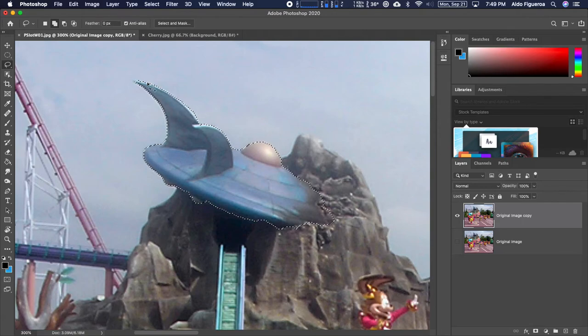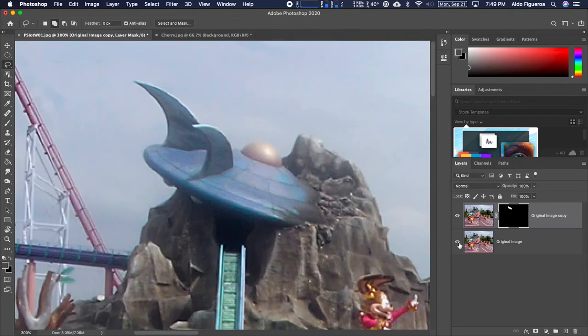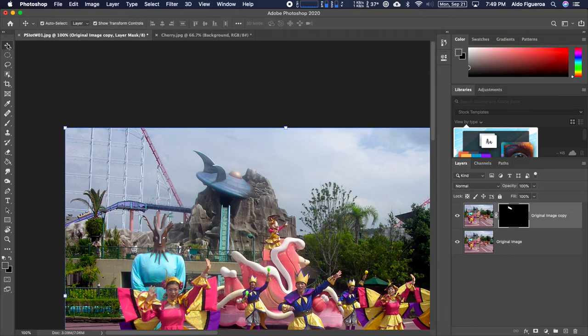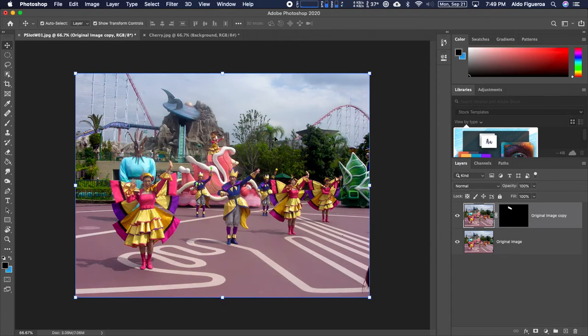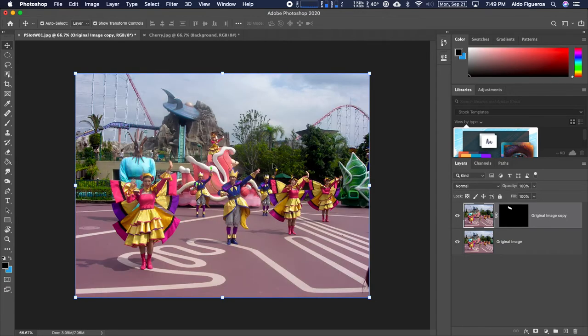With any selection, we're able to add the selection to this layer as a layer mask. I'm going to click on this button down here in the bottom right-hand corner of the Layers panel, right here, click, and you can see that it's adding that selection as a mask. And if I bring back my layer here, I'm going to switch to my Move tool and make sure that I have this layer selected. Right now, my original image and my image on top are lining up. But if I use my Move tool and move this, notice how we have this big bounding box. That's because I still have my entire image intact.